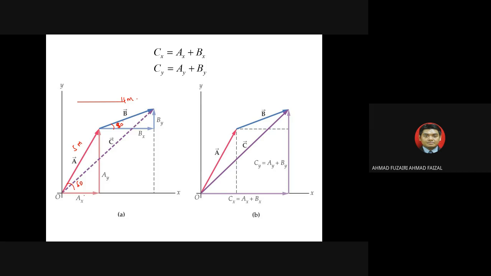So in components, for vector A, we have AX and AY. For vector B, we also have BX and BY. So what can we do? We separate all the components into CX and CY, because C is equivalent to the square root of CX squared plus CY squared. You square root to get the magnitude of C. So how to get CX? CX is based on AX and BX, and CY on AY and BY. Then you square CX and CY, add them, and square root it back in order to get the magnitude. Okay, so let's look at how they did.